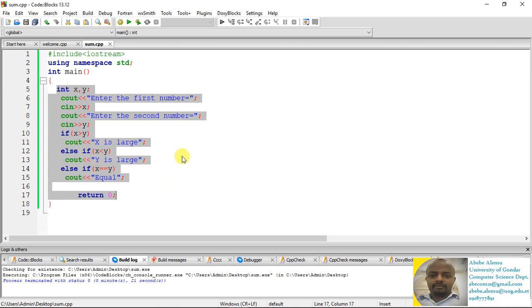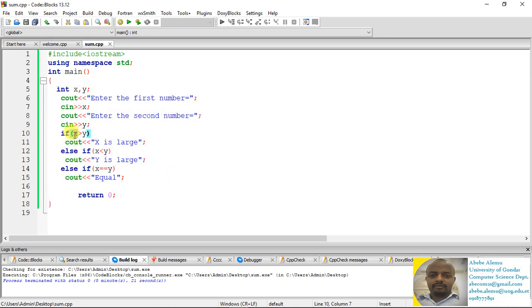a switch case is recommended if we have only one conditional variable and if the conditional variable is equal to a value. But in this case, we do have two conditional variables, x and y, and then the operator is greater than. So for these two conditions, it's not possible to use a switch case.